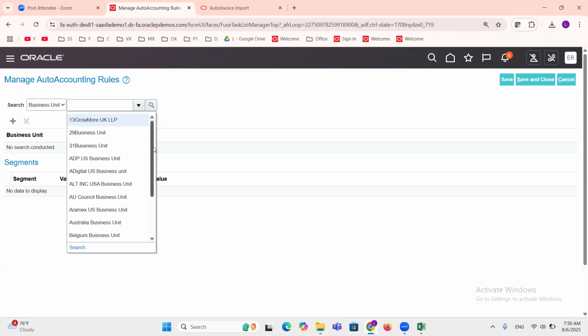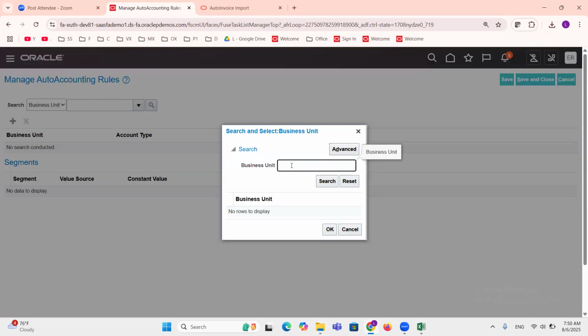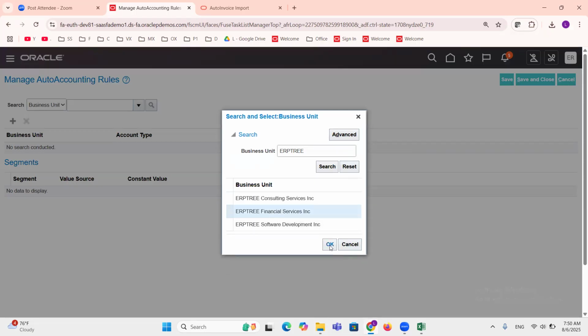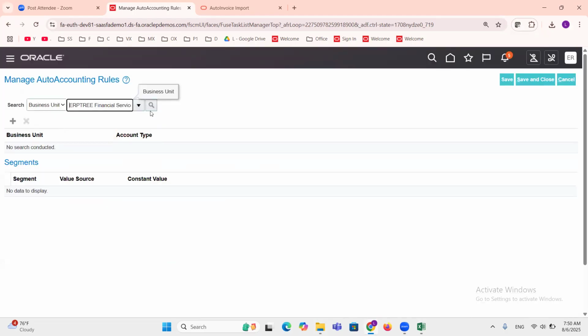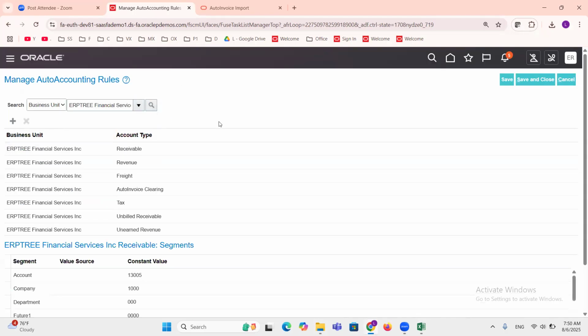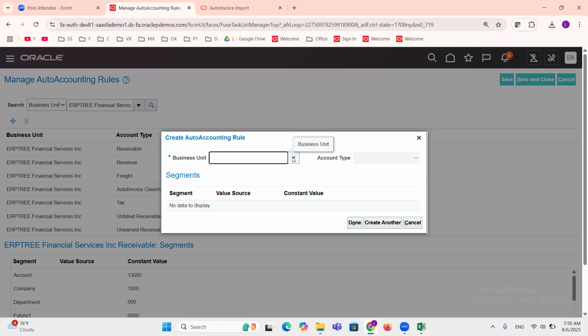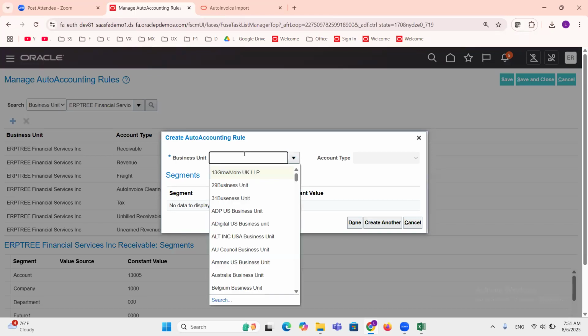First, we'll review. For a few accounts, we have auto accounting rules. We need to create rules for the remaining account types. So click on the plus icon and select our business unit.